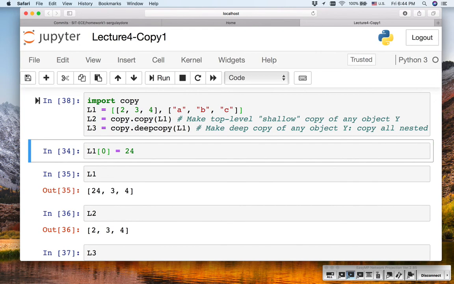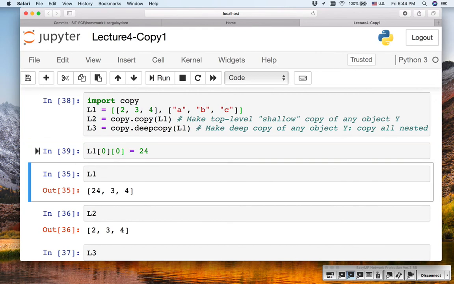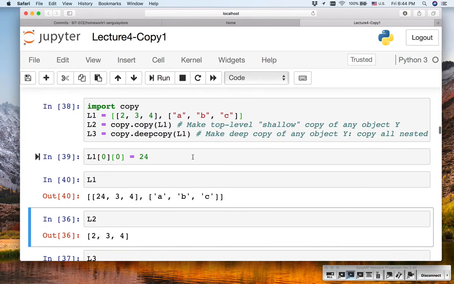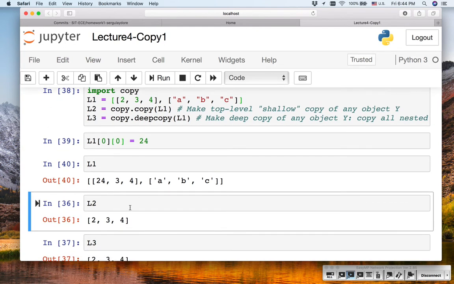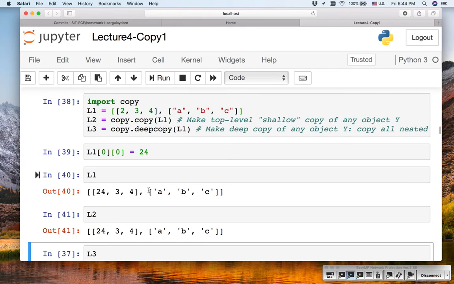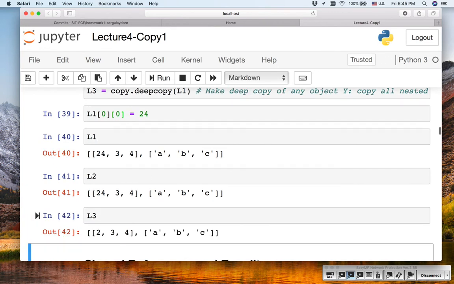So if I modify L1, L2 should change too because it was a shallow copy. For the deeper objects, it was still using the shared references. It copies only at the higher level. But for L3, since it's a deep copy, it copies everything.